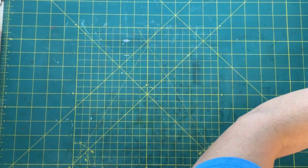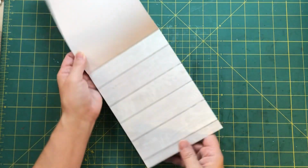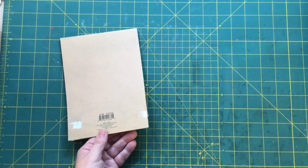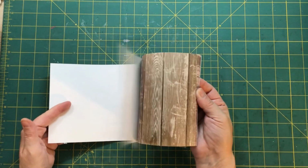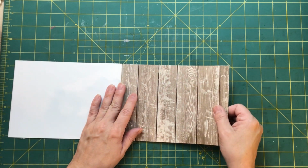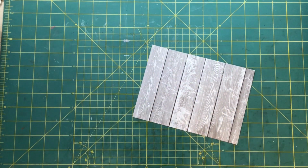Where's my paper? Here it is. I just have this paper pad of wood grain papers, and I got this in like a sale bin at one of the craft stores. What's the brand? I don't know. Joann's Stores. So from Joann's. Who knows if they still have these or not. The last one I made out of black. Maybe this one I'll do in grays, just for something different.